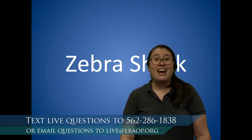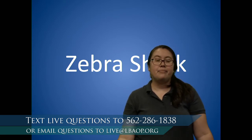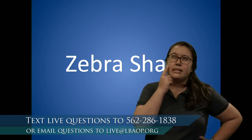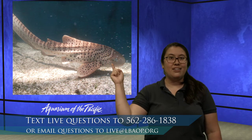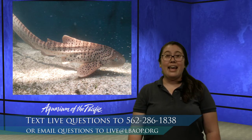Today we are going to be talking a little bit about zebra sharks. Now when you think about a zebra, what comes to mind? I picture black and white — almost like a horse. When you think about zebra, you might think stripes. Now this is our zebra shark right here, and it does have polka dots and some stripey patterns. Believe it or not, zebra sharks are named zebra sharks because when they are born as a small pup — that's what they call them when they're babies — they have more stripes. As they get older, the stripes go away, and hello to lots and lots of polka dots.